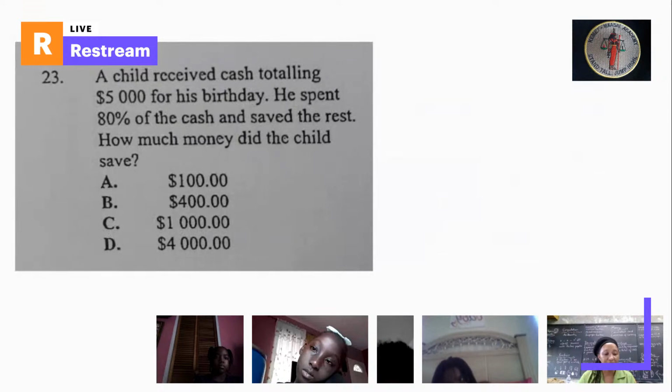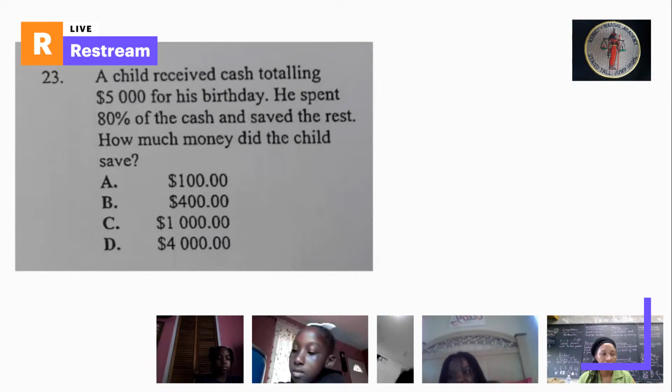Miss, I have a question. Yes, Madison. When we're getting the exams, like the math exams, and if they're multiple choice, will our teacher give us a rough paper to work it out, or are we supposed to work it out on the test? You can work it on the question paper, or ask the invigilator for extra paper. You will get it. Okay, miss.